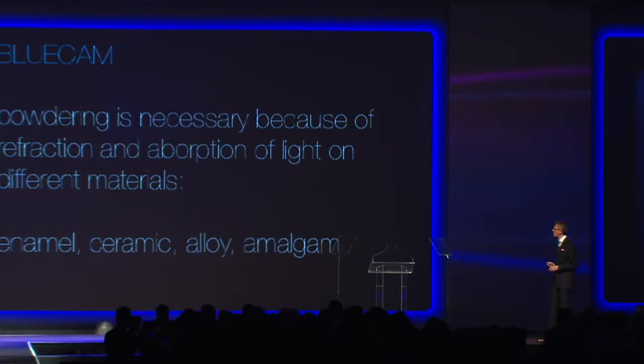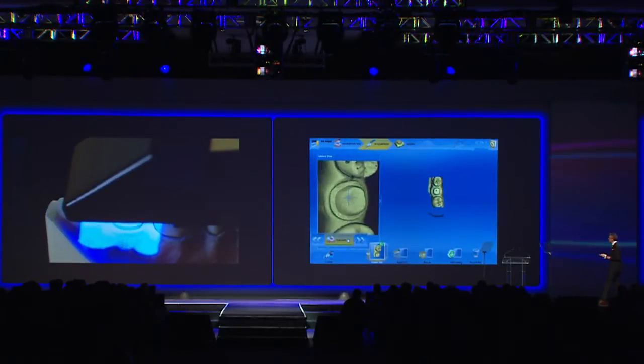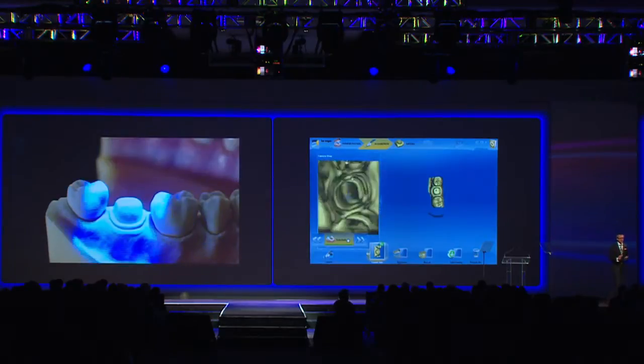Also, the scanning process is different. As you can see here, we are doing single images, and all these single images are stitched together by the software. First optical impression. Second optical impression. Both optical impressions are stuck together. We can do angulated, we can do rotated images in order to get more information of the area, for example, under the equator.